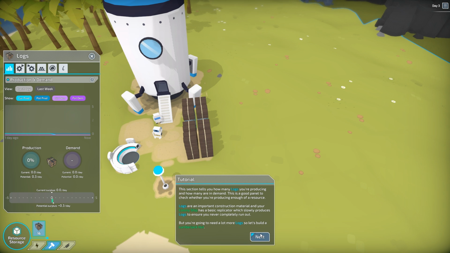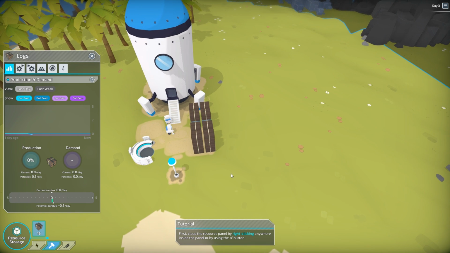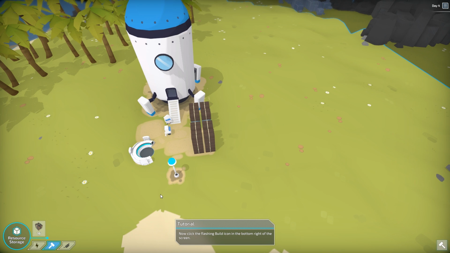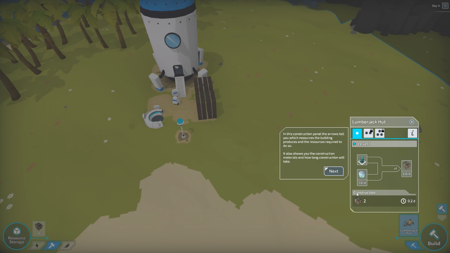But you're going to need a lot more logs, so let's build a lumberjack hut. First close the resource panel by right-clicking anywhere inside the panel or using the X button. Cool, that's slick. And a flashing building icon in the bottom right corner of the screen. Oh, there's multiple hammers. In this construction panel, the arrows tell you which resources the building produces and the resources required to do so. It also shows you the construction materials and how long construction will take.